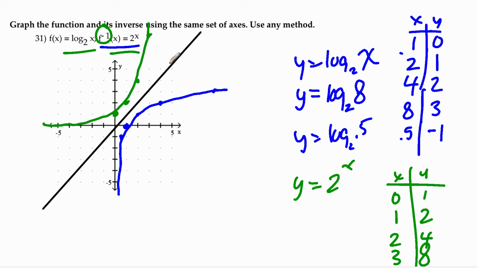Okay, so that's the idea behind a log and exponential graph, is that they're inverses of each other across that line. So graphically speaking, they're inverses, that's a mirror. If you look at the data, you just take a look at the numbers on this side and the numbers at this side, and they're just flipped over.